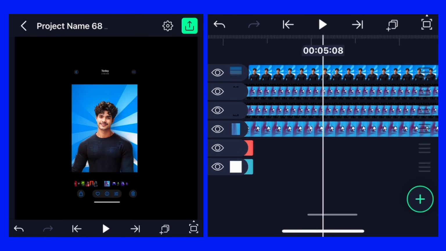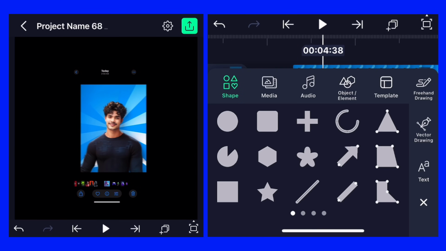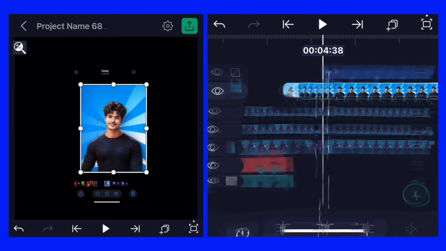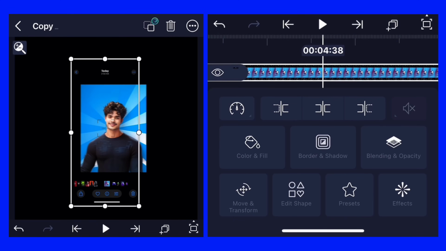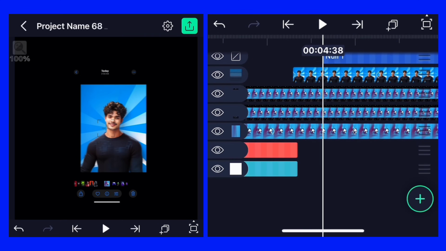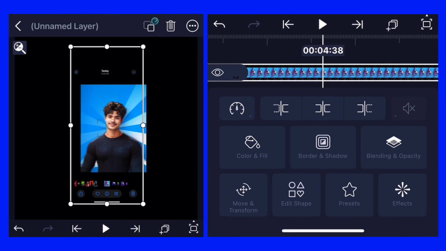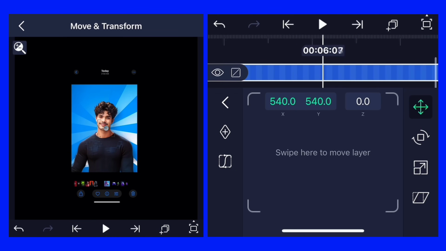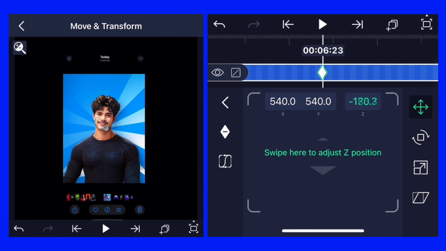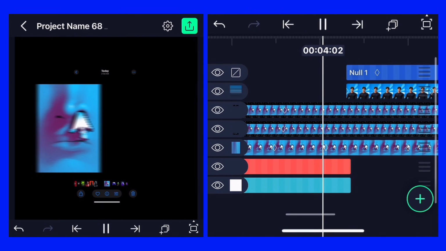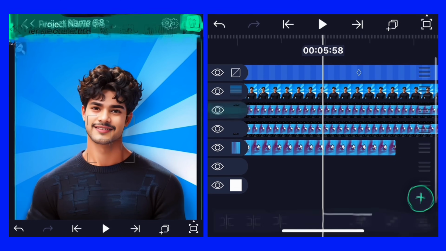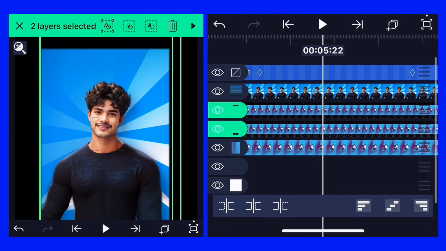Now check where your second image stopped. So we will use null object to create a zoom and zoom out with multiple layers. Simply add null layer, then connect your second image and both tab images with null so they will move at once. Select null, then add 2 keyframes and zoom in at second keyframe to set a full canvas like this. Then use this graph here. Simply, when your image covers the full screen, simply delete that both images right there. We don't need that.